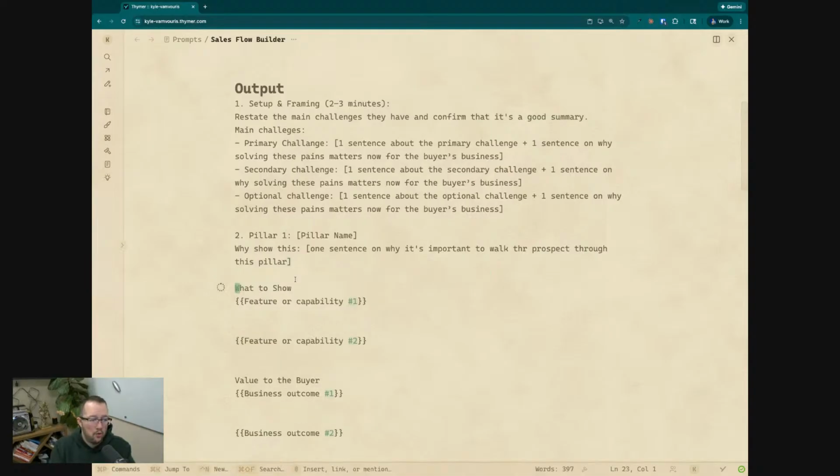Again, I don't like overloading outputs on prompts. I do not like overloading the output because no one's going to read all that stuff. They're going to either scroll to the thing that they find important, or not read it at all. I'd rather just try to get the most important stuff, and then you can tweak the prompt later and make it shorter or longer if you need to. But the vast majority of outputs I get from LLMs are way too long, and we're not using all that stuff. So I try to really restrict how many sentences it's allowed to output for certain things.